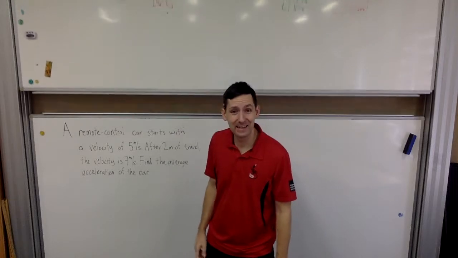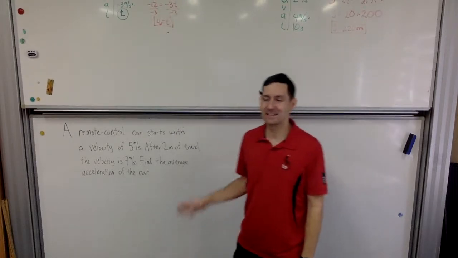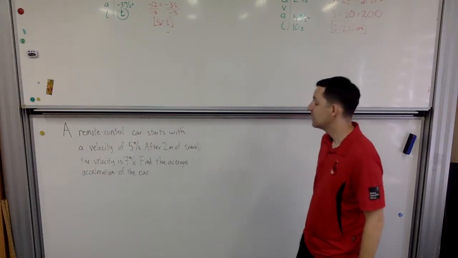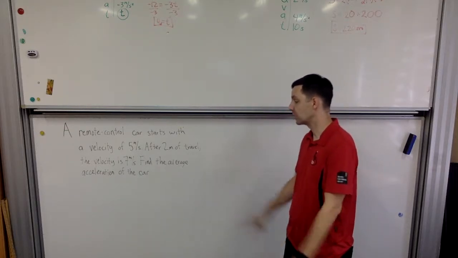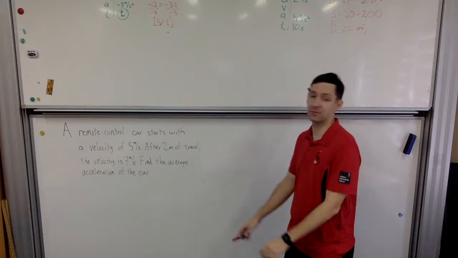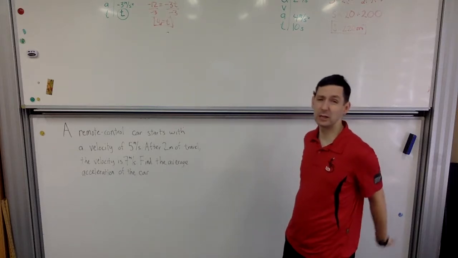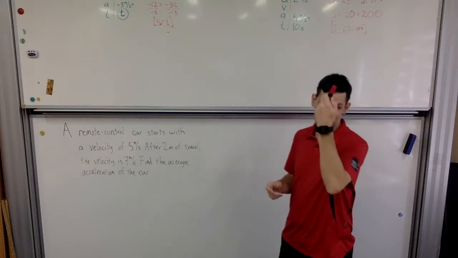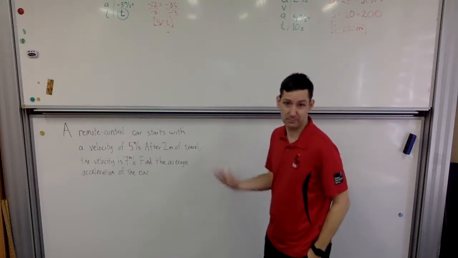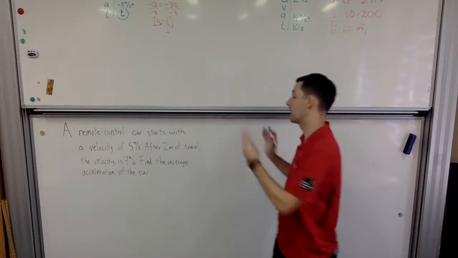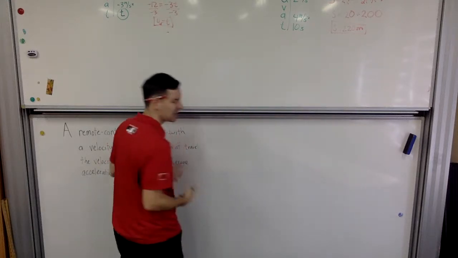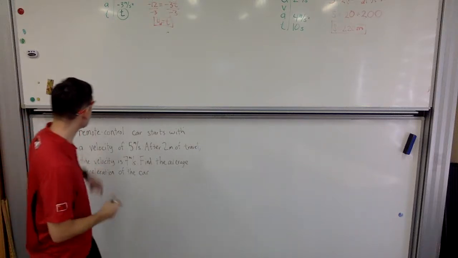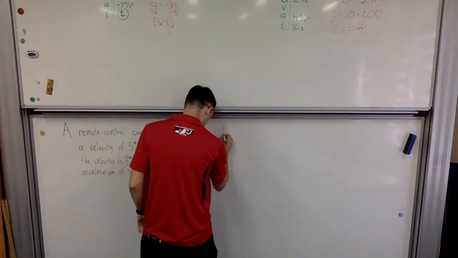Why not? I got it right here. All right, so we got a remote control car starting with a velocity of 5 meters a second. After 2 meters of travel, the velocity is 7 meters a second. Find the average acceleration of the car. So we're going to go through this one a little bit faster because we've done a couple now. We should be able to kind of just go through. And I'm going to get rid of this red marker because obviously it doesn't work very well anymore. So here we go. Again, that clues me in that it's probably SUVAT because it's talking about velocities, accelerations, that kind of stuff. So here we go.